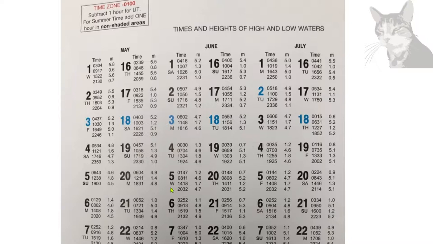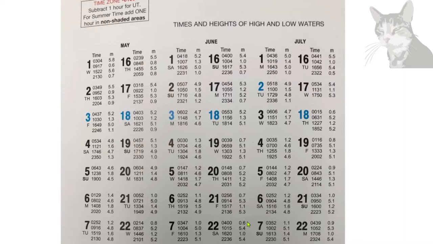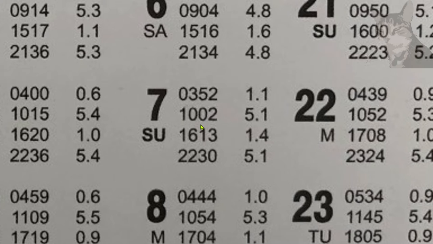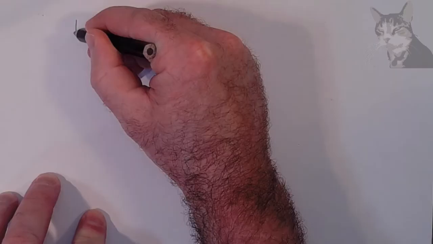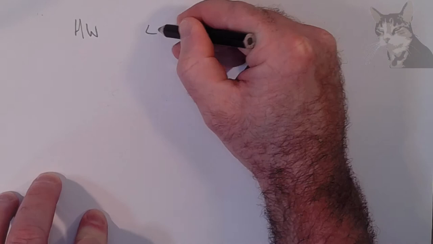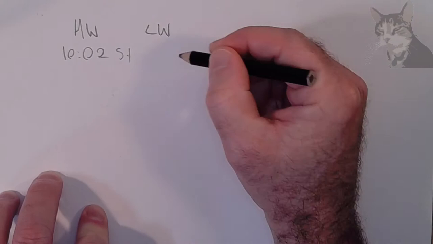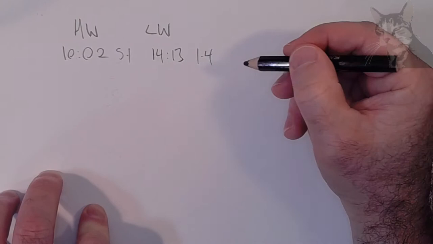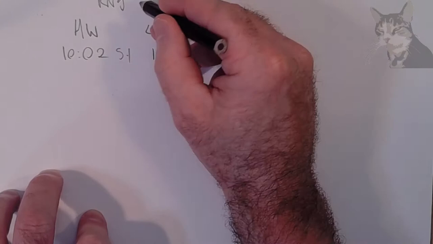Okay, so opening up my trusty almanac, I'm going to open up the tidal information for Hamilton Sound, which is my standard port. And I'm going to use July 7th down here. So I'm going to be there in the daytime, so in between these times, between 11 and 5 o'clock local time. So first of all, I'm going to take note of this high water and low water times and heights for Hamilton Sound. The standard port, high water, low water, time 1002, 5.1 meters, low water 1413, 1.4 meters. That makes a range of 3.7 meters, which is useful when we do our tidal curve calculation.